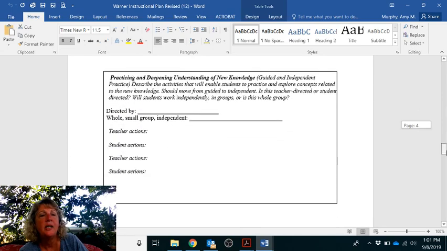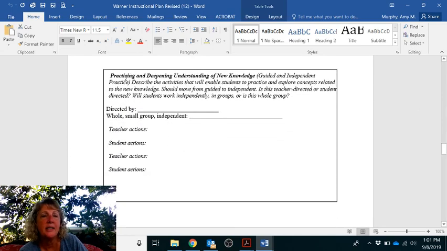When you get down here, it's this. They're practicing the skill. So this is the part where you may have them with a partner work on the skill of context clues. So you may have the students find the words in the text, read the paragraph that it's in, and with a partner determine how the word can be defined based on the information around the word.